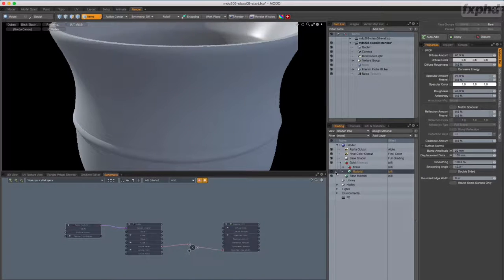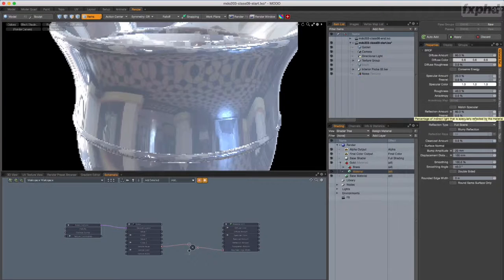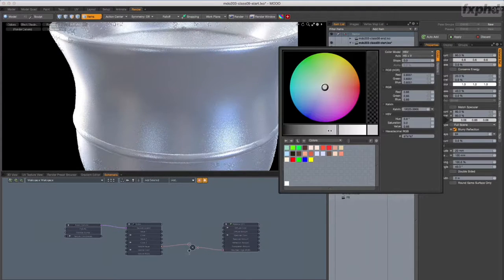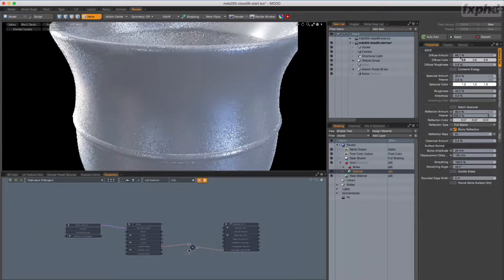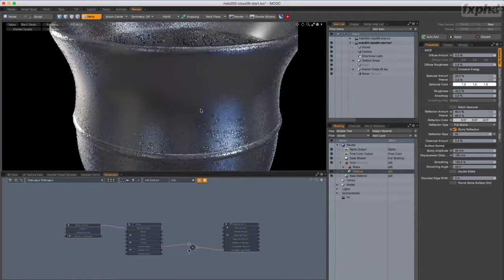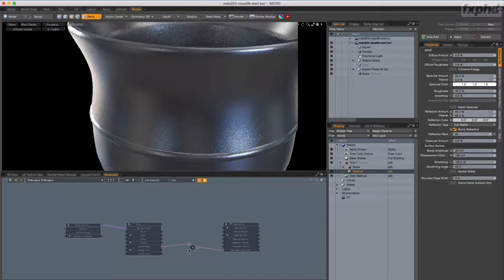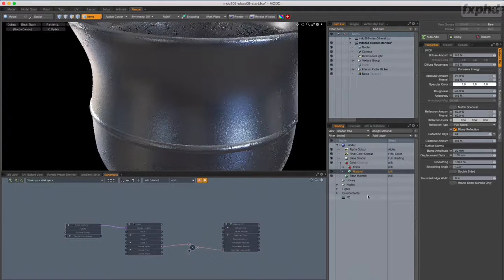So right now the brass is on top and is overriding this one. Wonderful. We'll turn it off just temporarily to see what the results of this material is going to be. And let's just make it kind of a silvery material. So we'll turn up the reflection amount quite a lot. Maybe make it like 80, kind of shiny along the edges on Fresnel. Of course, it's going to be blurry. The reflection color, let's make it kind of a silvery color, and we'll also dump down the diffuse. Yeah, so now I kind of have this really neat pewter effect going on in here, and I'm generally really liking the results that I'm getting.